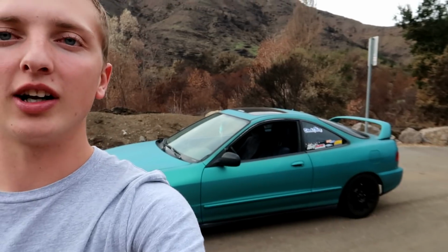But yeah guys, I basically accomplished everything that I want to do to this car, other than a nice paint job and just clean it up and make it look really clean. But overall, this was pretty much my plan from the start. I've always wanted a turbo Honda, and it actually happened. I made it happen, and it's honestly awesome to finally go through with something like this.